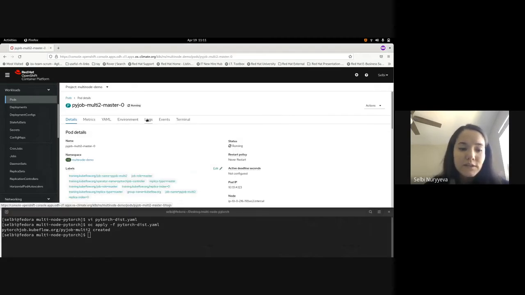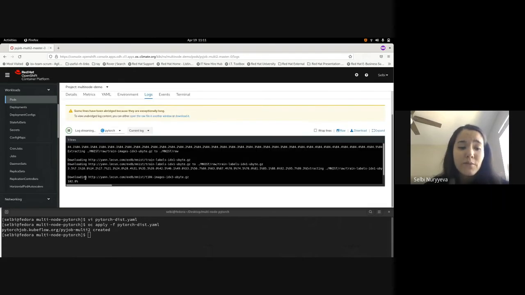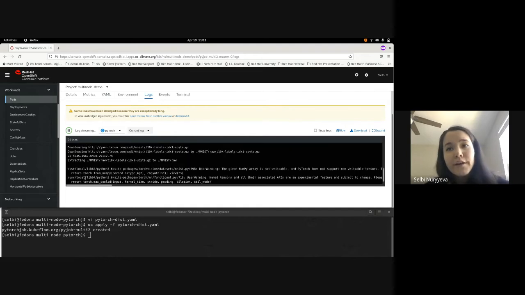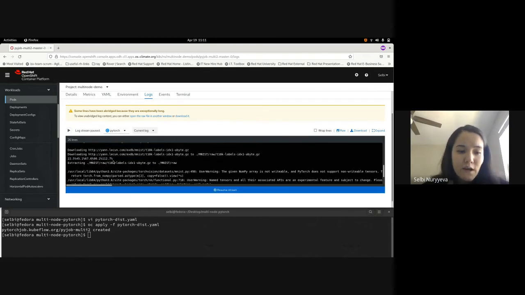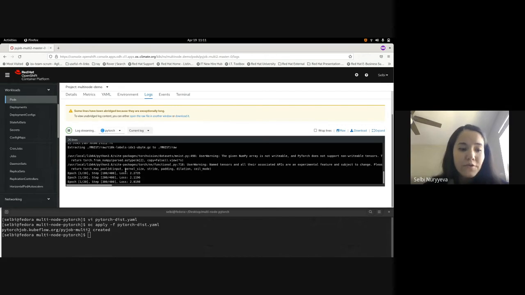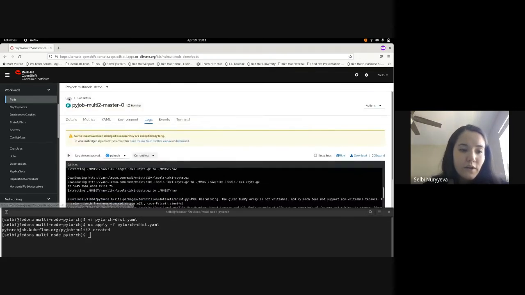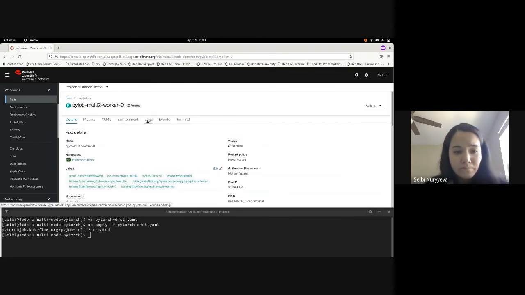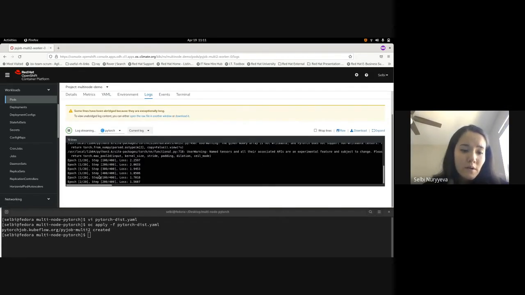And if we go into the master and into the logs, I mentioned earlier as well that the master pod is not only used for coordinating and orchestrating the training between the worker pods, but it also does the work itself. And you can see that it downloaded the data, and now it's going through the epochs. And you can see that the loss is decreasing as we want it to be. And we can take a look at the worker pod as well. And we have the same exact logs because they communicate with each other. And you can see that the loss is going down.